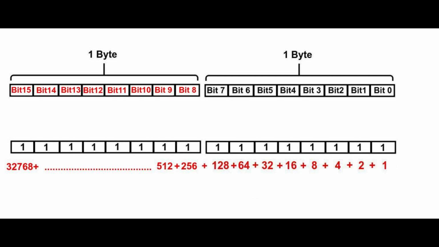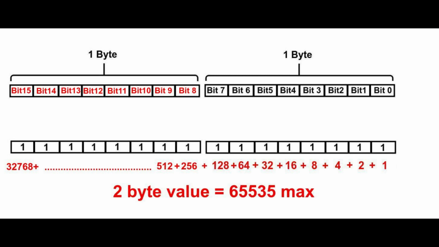So if you see the byte on the right, the values start at 1, then 2, then 4, and they keep doubling up to 128, which is the largest single bit value in a single byte. Now when we concatenate the second byte, instead of starting over at 1, 2, 4, and 8, etc., we're going to start bit 0 of the second byte, which is now going to be called bit 8, at 256, which you'll notice is double the last bit in the first byte. And by doubling, as we increment over each bit, we end up with a final value for the last bit of 32,768. And if you add all those numbers up, you end up with 65,535 for the maximum value of a 2-byte bit of information.